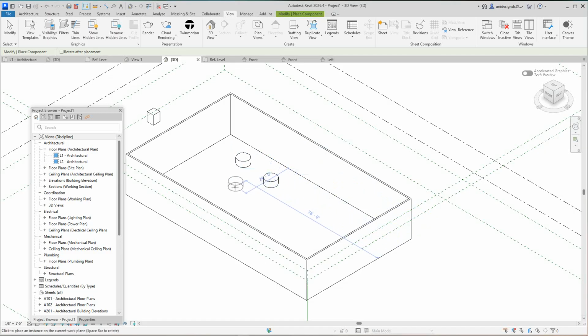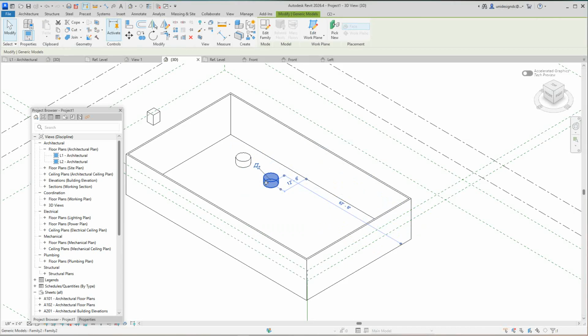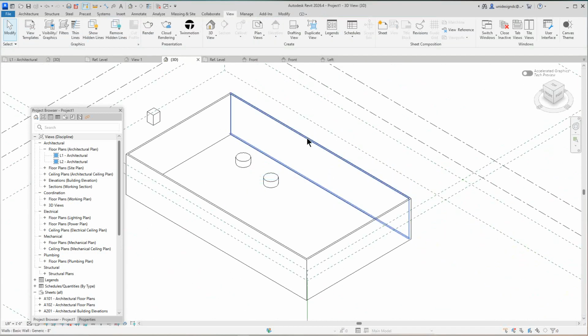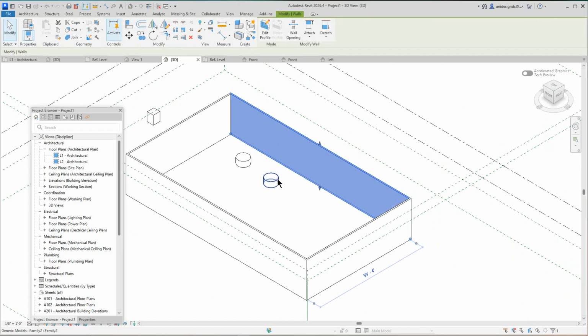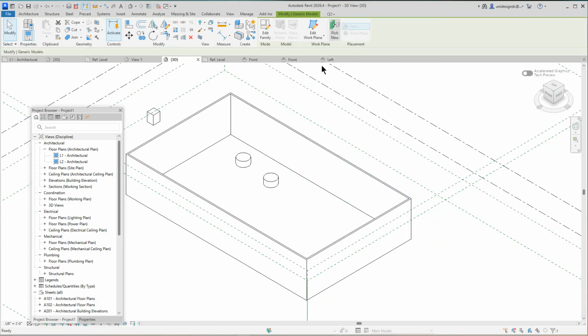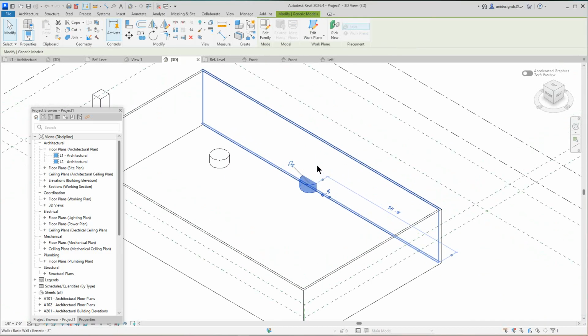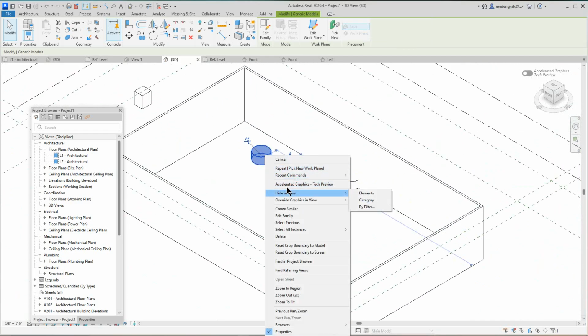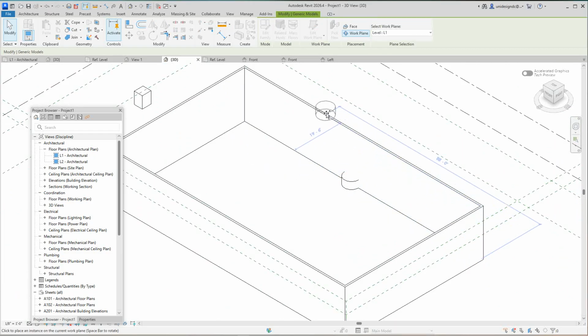What I can do, I can let it go. I can select it, and I can pick a new face. So I'm going to pick this wall here. I'll pick that wall, and I can take that and put it on that face. Pick new, and that'll be the new face. Okay, it's not selecting the right way. I'm going to select it, pick new face, and I'll select my face with this command, and there.